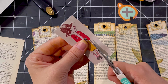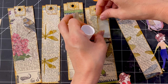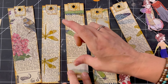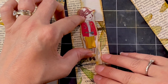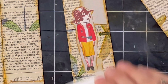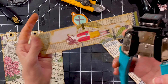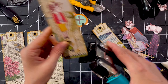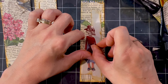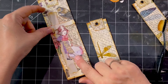It took me a little while to work out how to do the backs. I started out the first one — I just cut a piece of newspaper print paper, cut around my first little doll, inked the edge of that, and then just popped some papers behind it. I truly love that. But I got bored — I've done a lot of fussy cutting by now and I am not a fussy cut fan. I have been known to buy fussy cuts from Etsy just because I can't be bothered sitting and cutting them out. I know some people love it; I am not one of those people. So after that, I just did straight strips behind them and they work just fine.